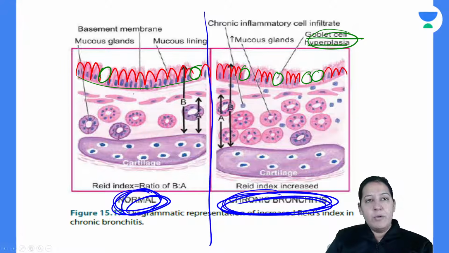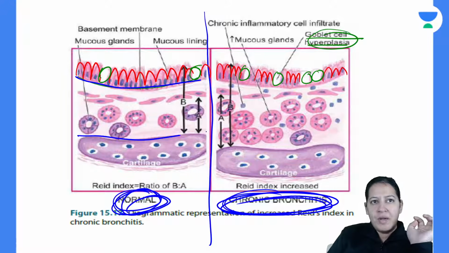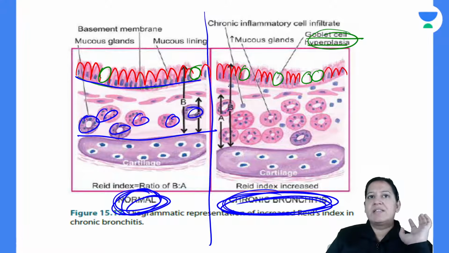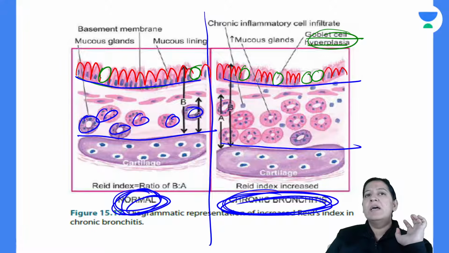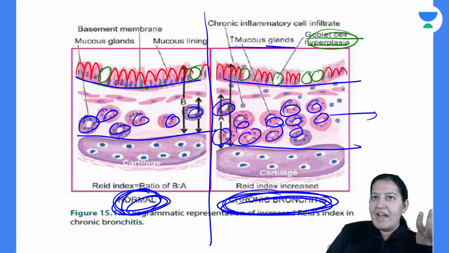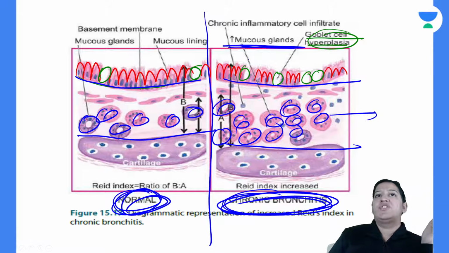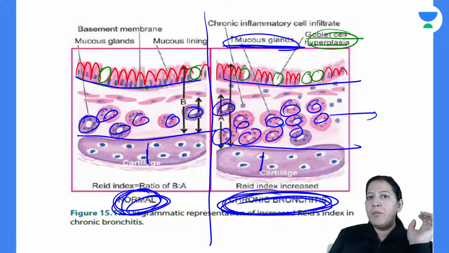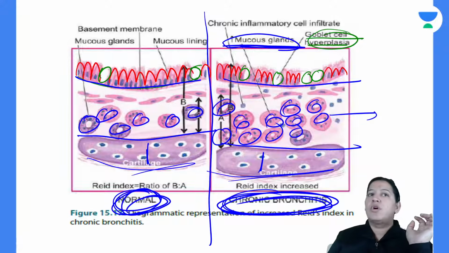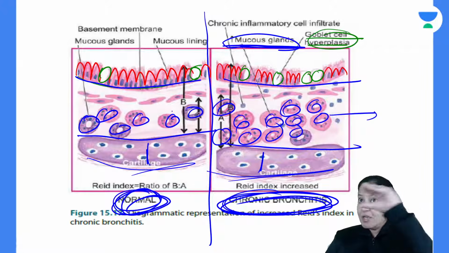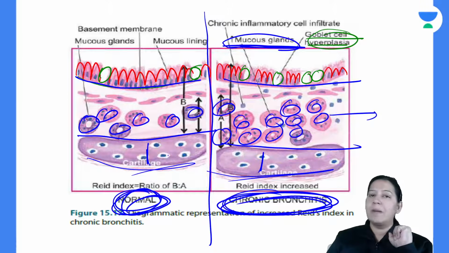The main change occurs in the submucosa. Let me show you the submucosa here normally. See 1, 2, 3, 4, 5, 6. 6 glands are there, and see their size. And here in chronic bronchitis, you can count the number of glands. Definitely the number is more as well as the size. So glands undergo hypertrophy and hyperplasia and they are doing more secretion. Muscularis propria is the same in both of them. Adventitia is the same in both of them. So the main change occurs in the submucosa. You can see the thickness of the submucosa in both of them.